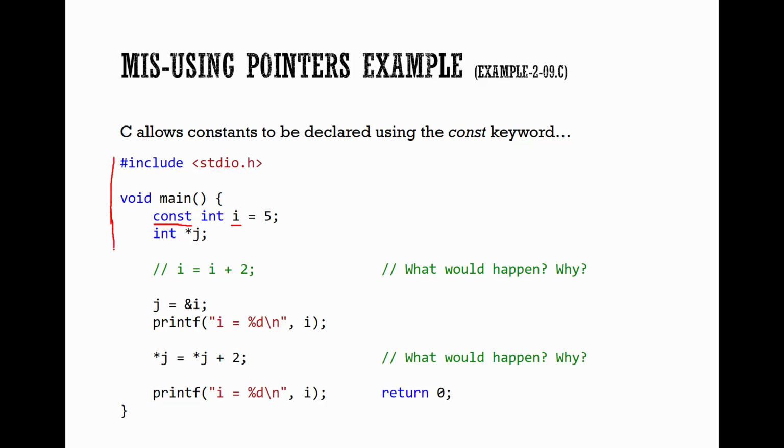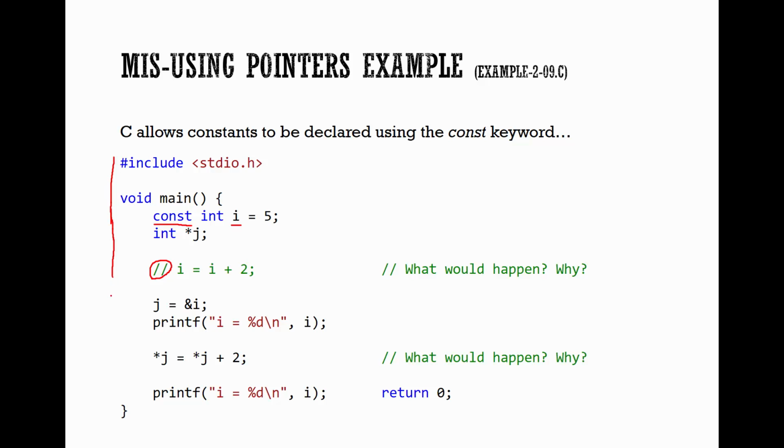All right, so if we had this line here, it's commented out, right? Imagine if I just had it there, I equal I plus 2. Well, maybe you can guess what would happen. It would give us a compiler error, right? It would say, okay, you can't change a constant. It would complain to us. So that line I'm leaving commented out because it's just not going to work, because there const is doing its job.